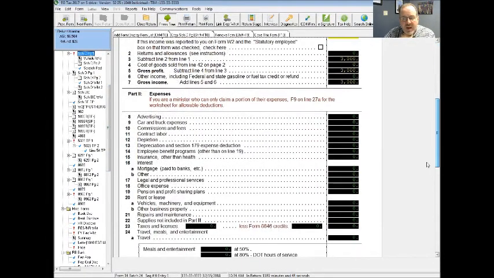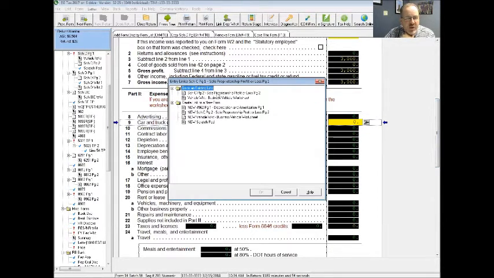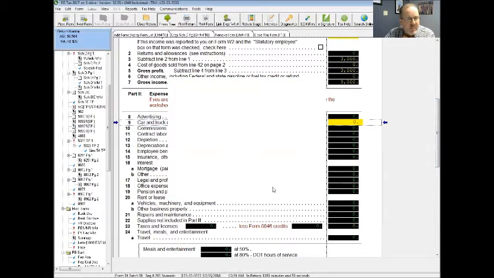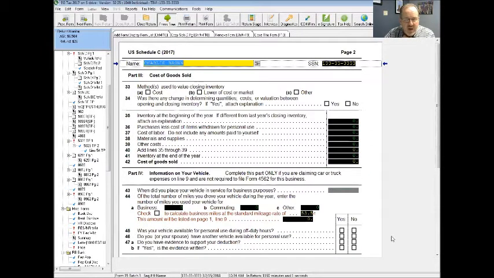okay, I go back here and I go back to my square and I hit F9, I want to go to page 2. So you can do it this way or you can do it this way. And on page 2 of my Schedule C, here is where I do my mileage. Somebody for their mileage drove 9,000 miles for the year. It was a car that they bought. They got it as a Christmas gift in 2005, and the reason that's important is so that they know that you're doing the same method. Well, I got my 9,000 miles. The vehicle was used during off hours.